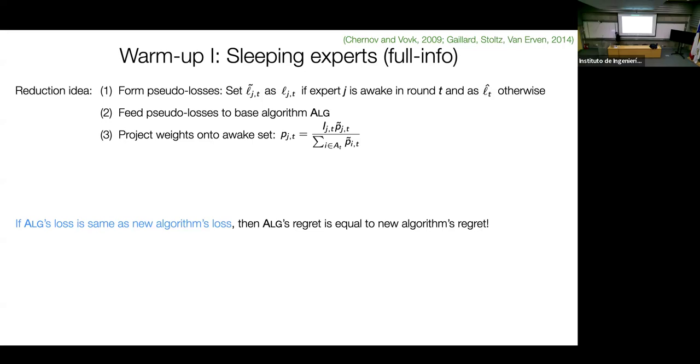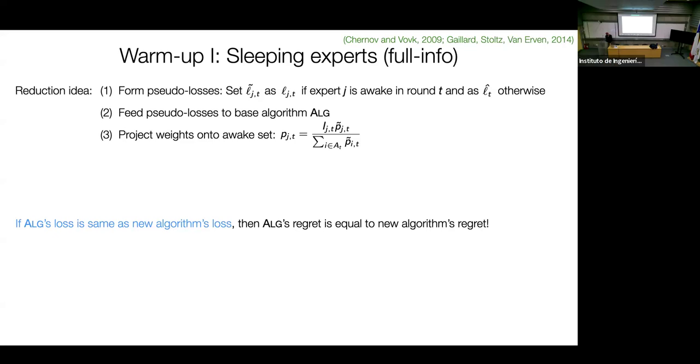Okay. So I do have a question. Once you're doing this replacement, you're just deciding that whatever prediction was given by your algorithm in that coordinate, that's the pseudo loss. But if there are many rounds where there is no feedback from that expert, that thing is going to start changing. What do you expect to happen?